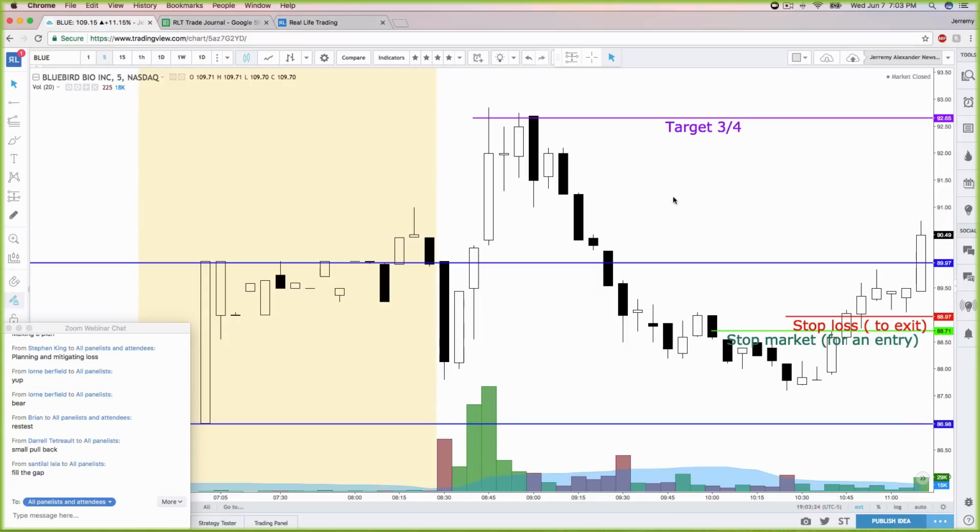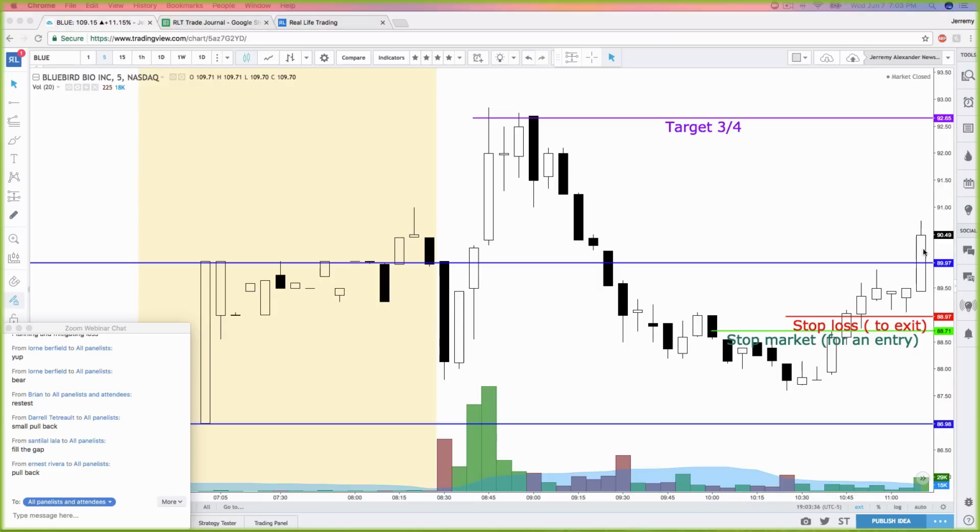So what are we doing? We are telling ourselves what we expect to happen in the future. We're literally creating a plan for what the future might bring us, so when it happens, we don't freak out. So if we say, yeah, we might pull back, are we going to worry if we pull back? We shouldn't. If we say, based on this many candles, it's probably going to pull back, then when it pulls back, we can't get worried about it.